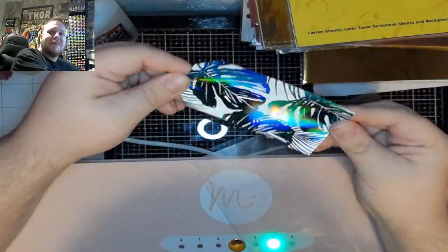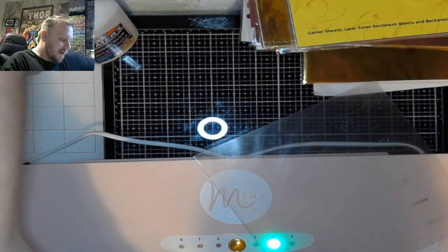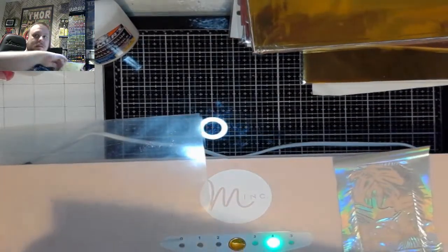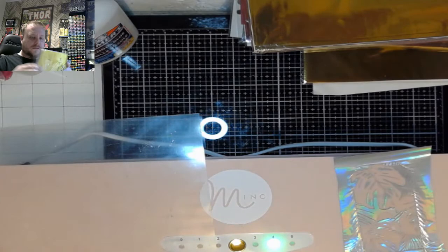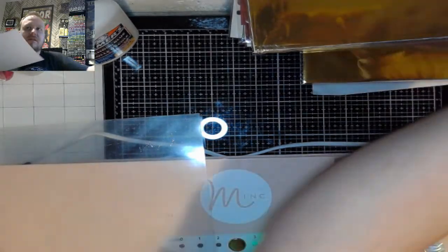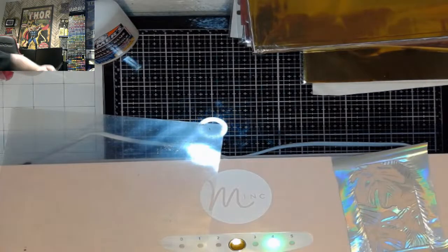So there we go. We've got that. That is absolutely lovely. I think it is anyway. So what I'm going to do, because I don't have any more of my coloured toner sheets that I can use to do my waste foiling, is take one of these black toner squares and just cut it down.